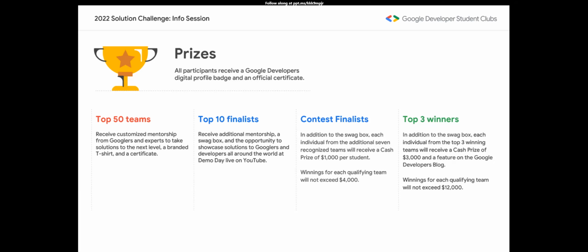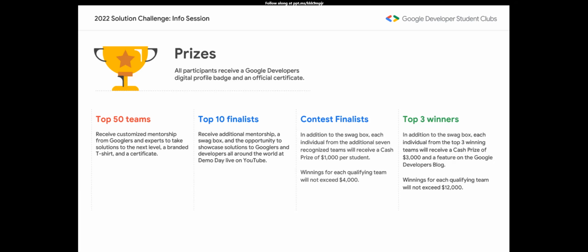Other than that, they also give you some goodies like a branded t-shirt, and you'll also get a certificate. So that's the second round.